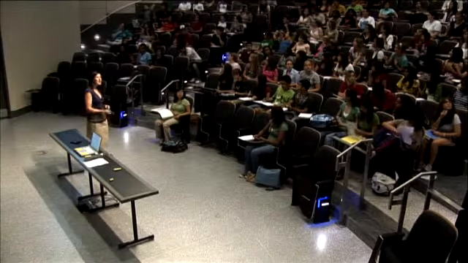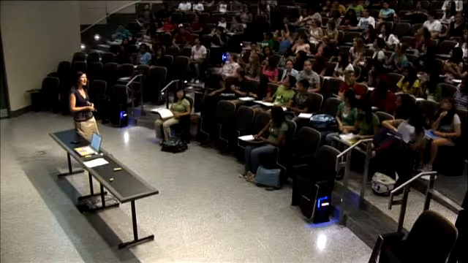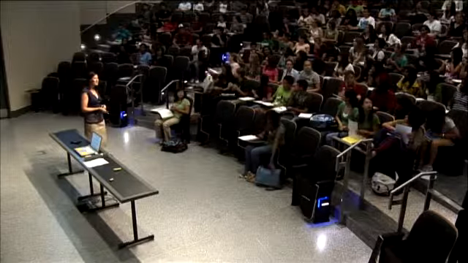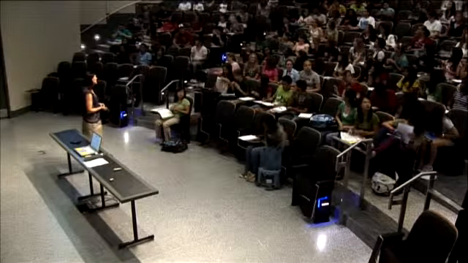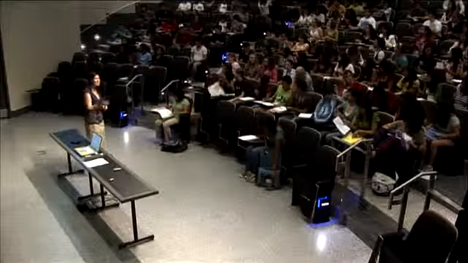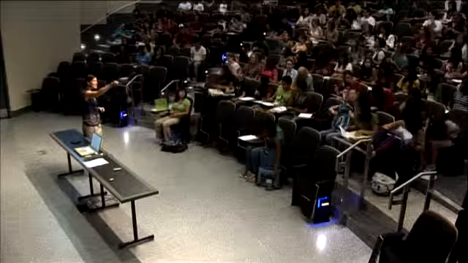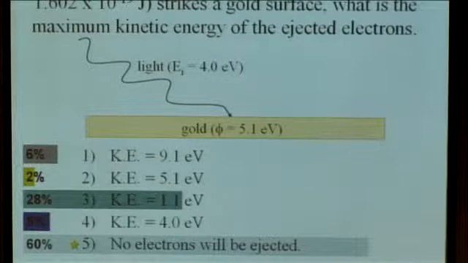All right, so it looks like some of you were tricked, but many of you were not. No electrons will be ejected. The reason for that is because the work function is the minimum amount of energy required from the energy going in in order to eject an electron. So if the incident energy is less than the energy that's required, absolutely nothing will happen. That's the same thing we were talking about with threshold frequency.